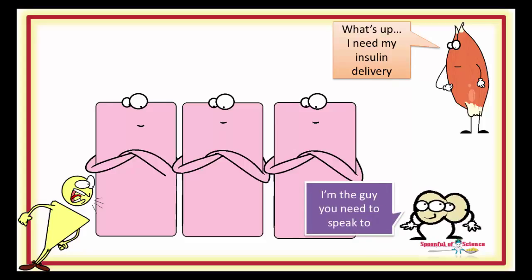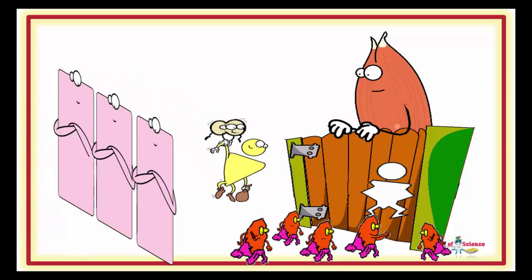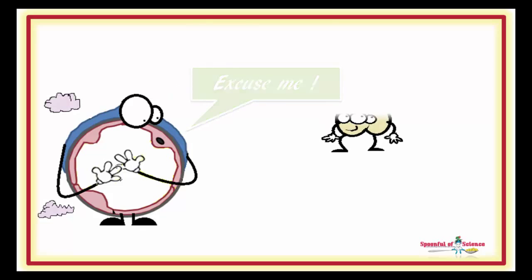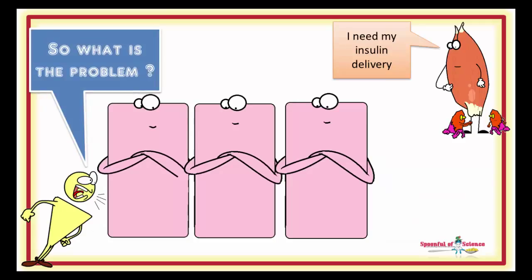This is what a group of researchers from the University of Virginia Health System discovered. Using radio-labeled insulin, the team tracked the passage of insulin across bovine endothelial cells in a lab dish. They found that this process only happened in the presence of nitric oxide. So what? The endothelial cells lining blood vessels make nitric oxide for a living. They have to. Nitric oxide is the chemical that regulates blood flow. It controls just how wide or narrow a blood vessel is. So insulin should be able to move through.